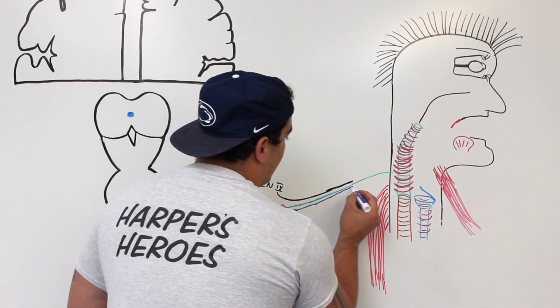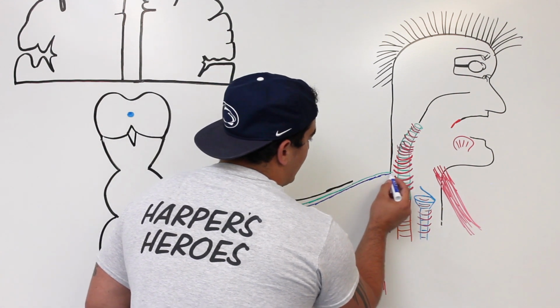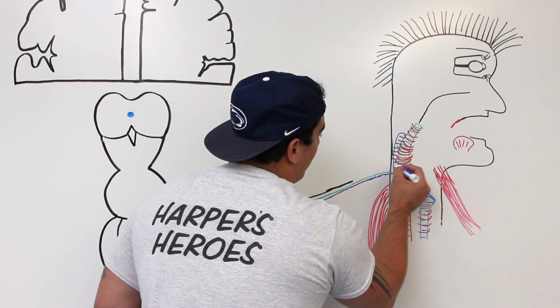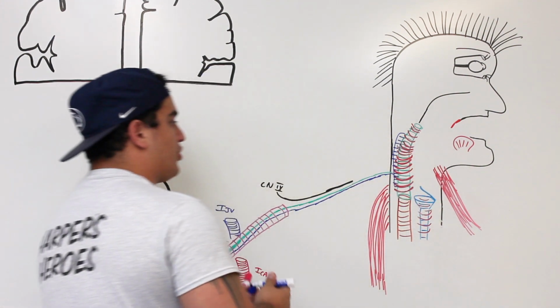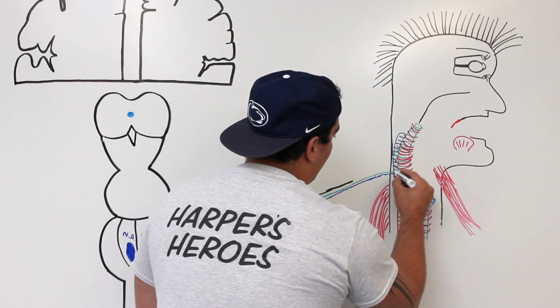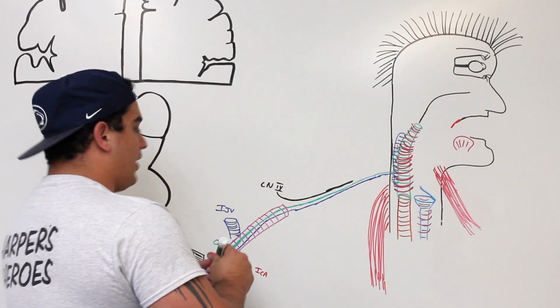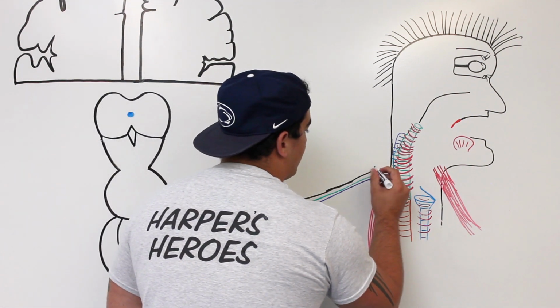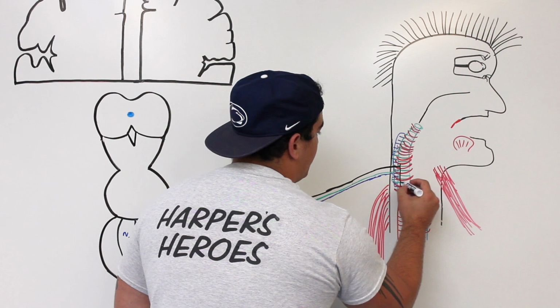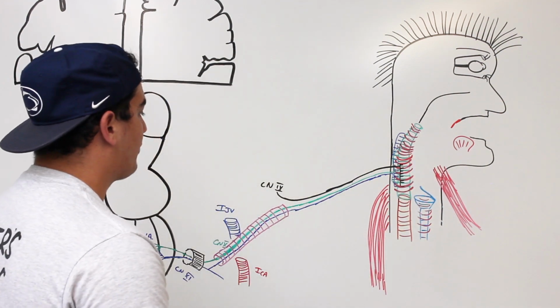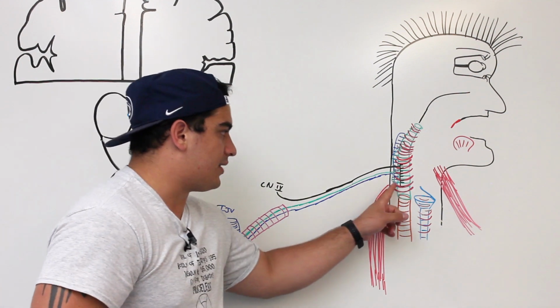What happens is this pharyngeal plexus is going to supply those muscles, the superior, the middle, the inferior pharyngeal constrictors, right? That'll be supplied by this pharyngeal plexus. Another thing here is that you see this actual glossopharyngeal nerve, it's going to be picking up sensations. If you remember, it was picking up general visceral afferent sensations from the oropharynx and laryngopharynx. So this is going to be a part of the pharyngeal plexus.